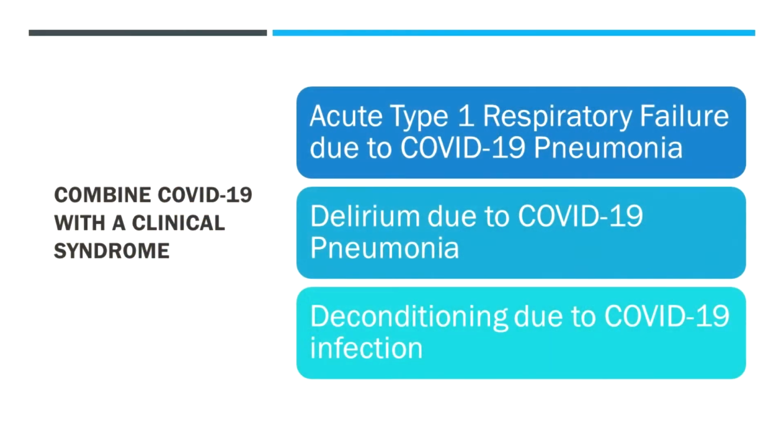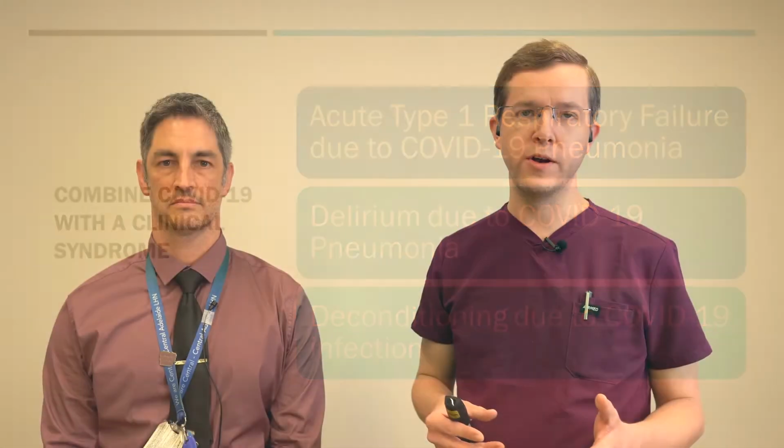So something like COVID-19 pneumonia, and then again, if you haven't watched the Respiratory Coding Matters video, you can look at how we better describe some of the complications or severity related to that. So maybe they've got type 1 respiratory failure, which is going to be a more common complication of COVID-19 pneumonia, and that really feeds into the severity of that condition, wouldn't you say, Mark? Yeah, and additional to that, I'll add the acute on chronic if that is present as well. Adding those extra values or descriptions adds to the data quality.